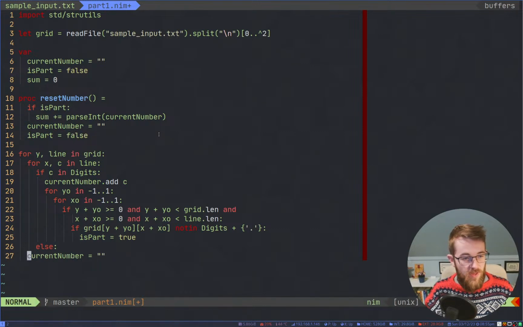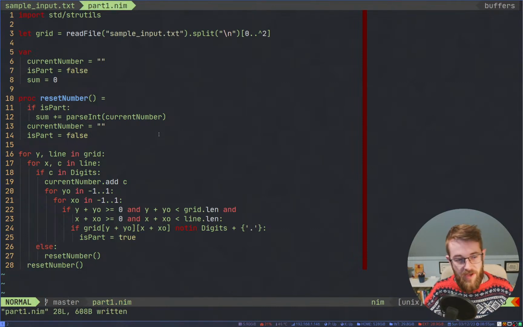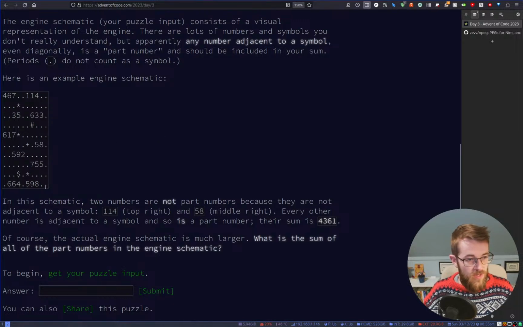So if we now replace these 2 with reset number, there we go. So every time we reset the number, it does this check, and we add up the sum. So here we are ending here before the end of the line.